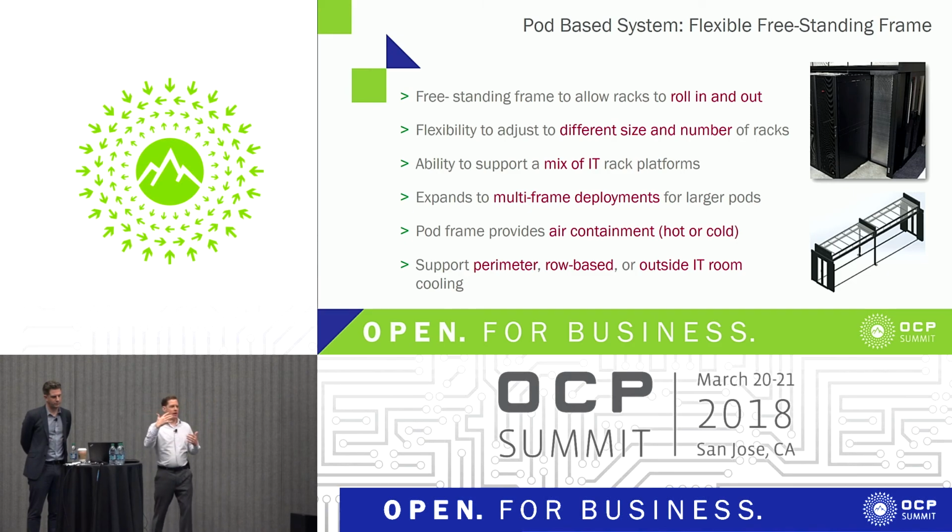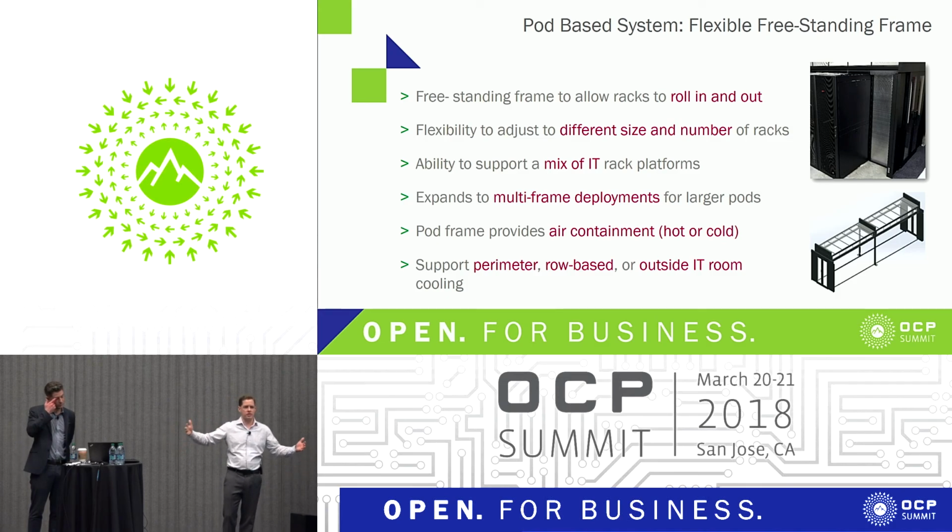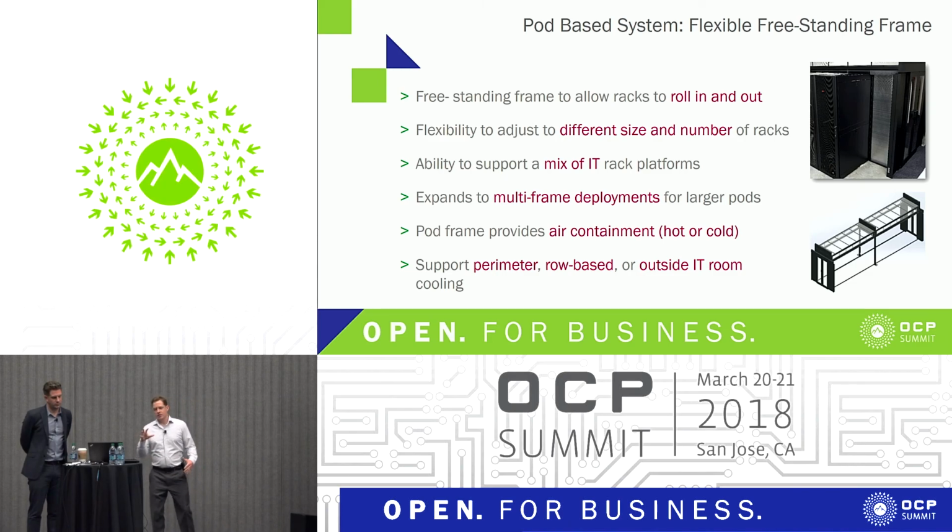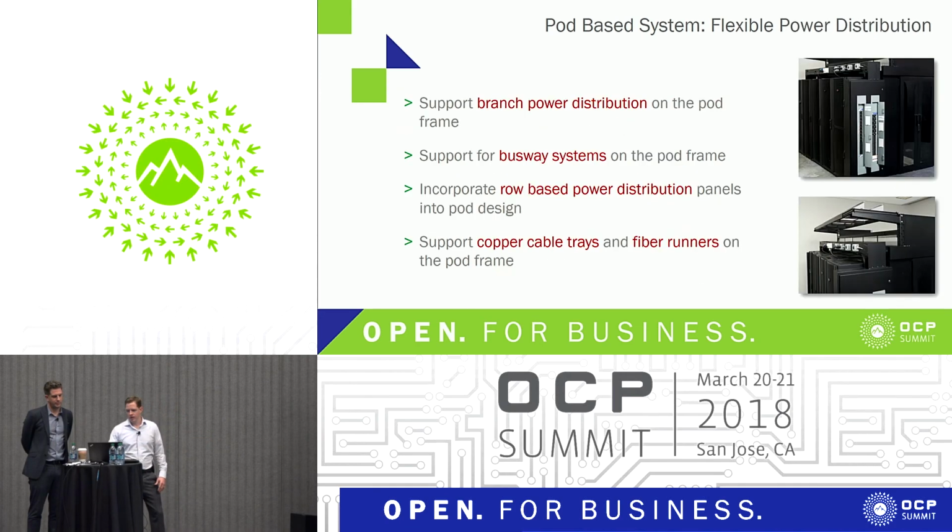Another is to be able to expand to multi-pod deployment. So you have the single pod, but for larger deployments, you might need to expand that up to 3, 4, 5 frames to support more racks. And then to have some flexibility in terms of the cooling architecture. So to be hot aisle, cold aisle, to be able to have in-row or perimeter cooling, to be able to adapt to being on a raised floor or slab is another aspect of flexibility with these pods.